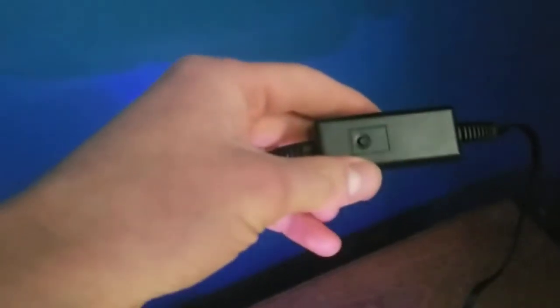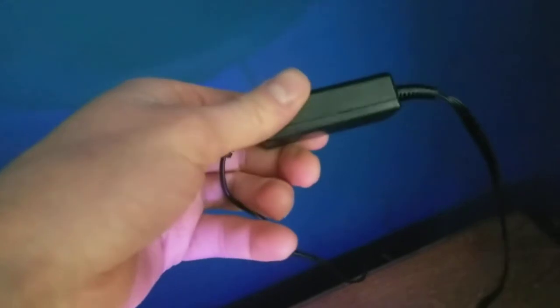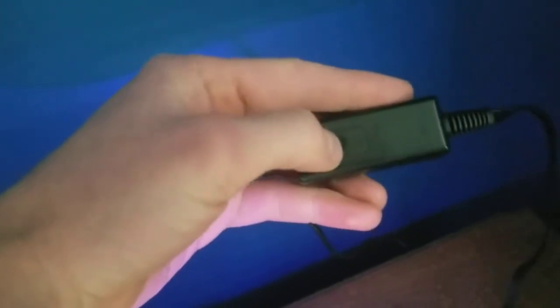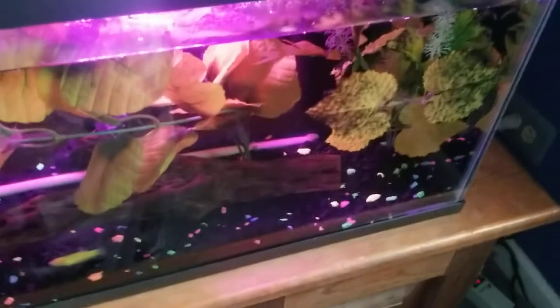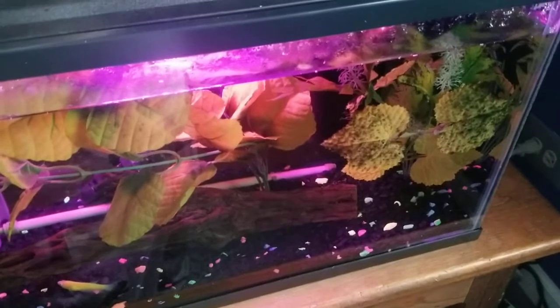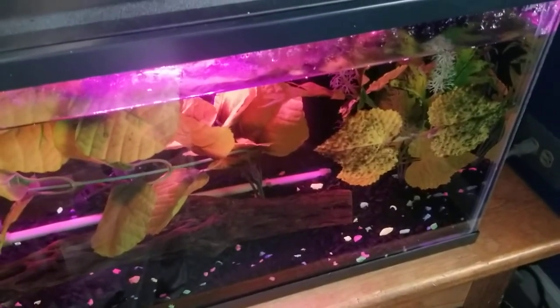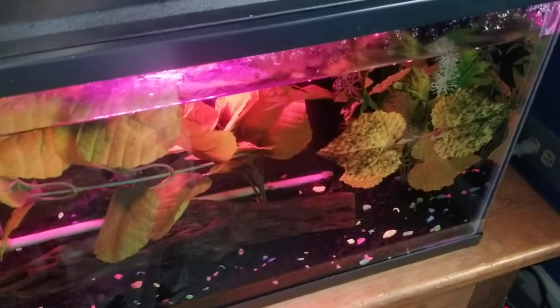To control the LED lights, they give you this tiny little button on a couple-inch-long black box here. So you'll click and hold to turn it off. Just click it once to turn it on. Click it one more time to keep it on the color that you are on. So now it's on pinkish. We'll click that button once and it'll stay on that pink. Click again and it'll start to cycle through the colors again.